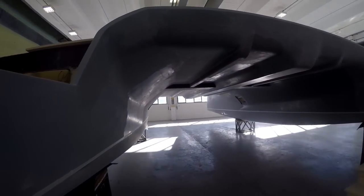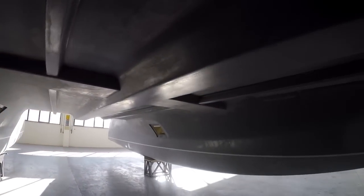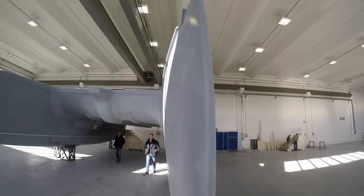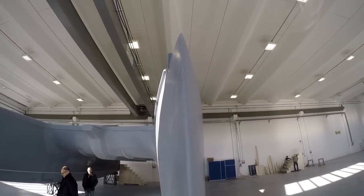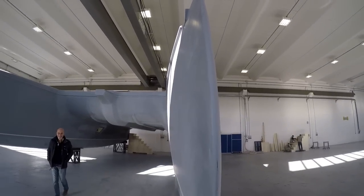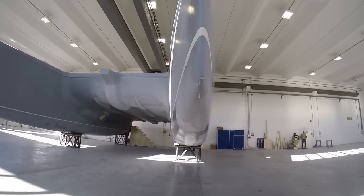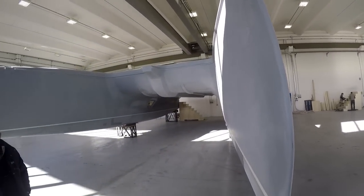One of the things that really jumped out at me when I walked around the hull and saw the shape was the form factor. The bow entry on the boat is beautiful — it's very fine. The bottom of the boat is very flat with flat sections carried aft quite far. The forward hull actually fills out very nicely in the available space, so the living areas are going to be absolutely fine. Many performance boats have very fine entries carried further aft, making the forward berth in the guest hull very small. In the case of the Ita, the size of that forward berth is going to be absolutely fine.